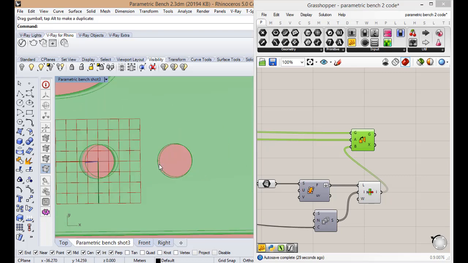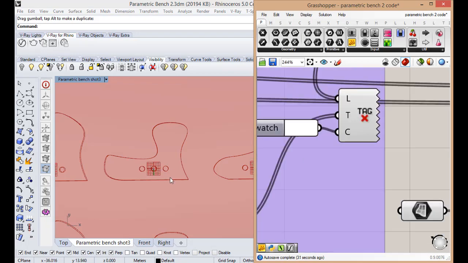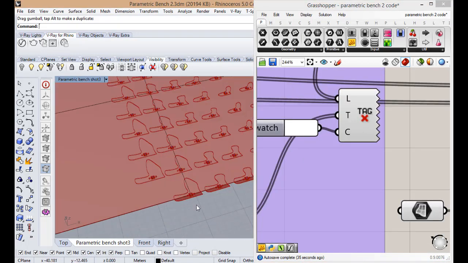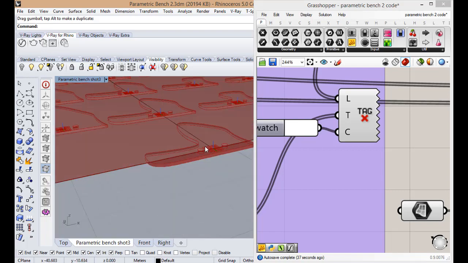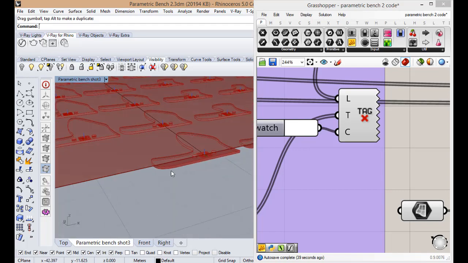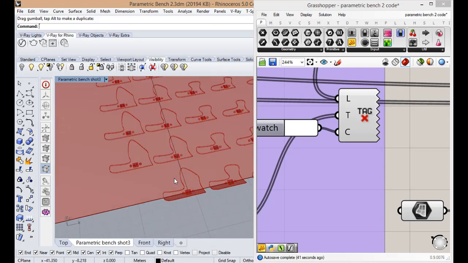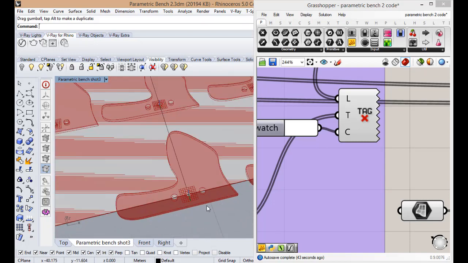What we could do now, with the flattened surface, is that they are not surfaces. The flattened is a 3D object. It has a thickness. We don't want this. We want just the upper or the lower surface.